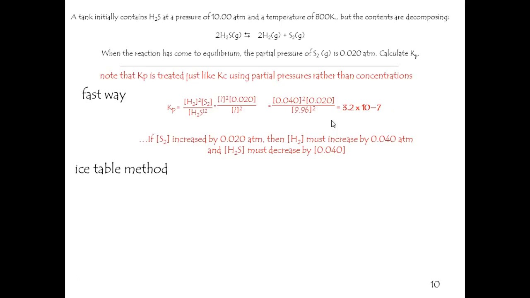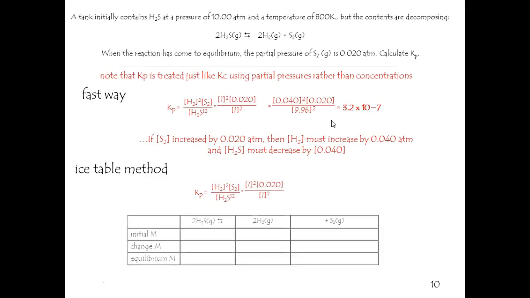The ICE table method is slower but more reliable. Start by writing the exact same stuff and then draw your ICE table with the balanced chemical reaction, sometimes called a RICE table, up there. Initial, change, and equilibrium. The initial concentrations are given for one of them, right? The change is given since the final equilibrium value is given here, so the change can be deduced. This went up by 0.02, therefore these both must change by 0.04: plus 0.04 for forming product, minus 0.04 for reactant reacting, giving you the same values. Plug in, and there's your final answer.